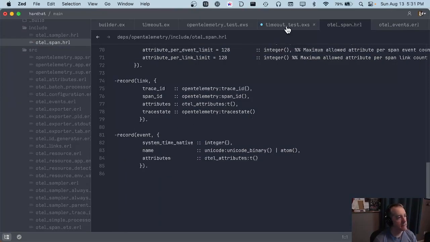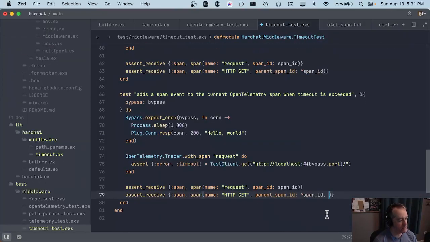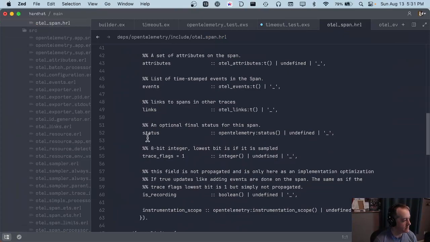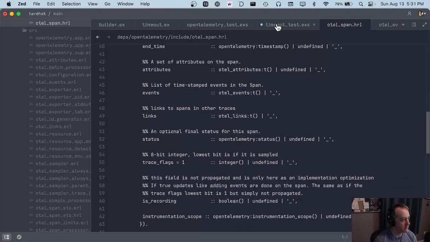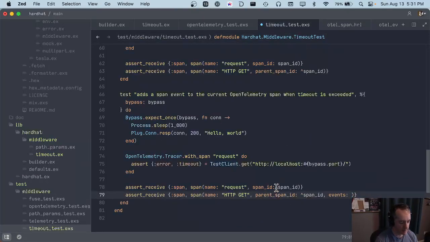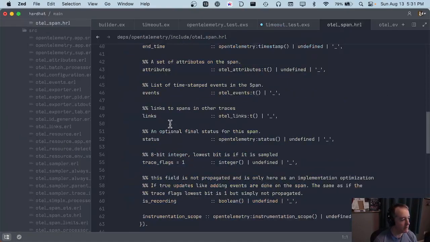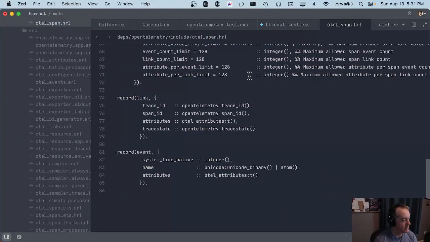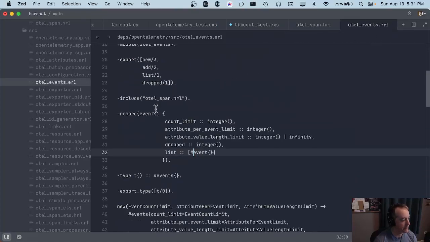This will be fun. Okay, so we're gonna have events, right? So looking at this struct definition, events is a field on there, which is going to be, it's going to be this.